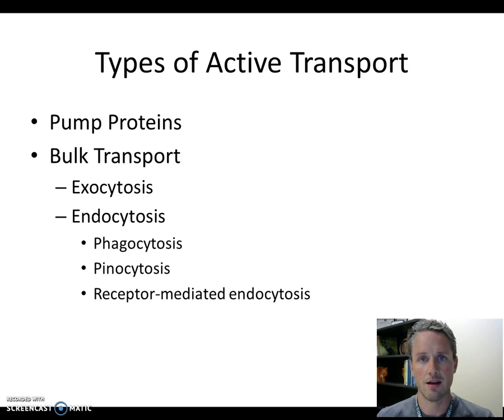All right. So those were all simple, passive transport mechanisms. Next, we want to talk about active transport. And I think to save some time, I'm actually going to put active transport in a second video and post it right after this one so that the information is in bite-sized pieces. So in the next video, we'll talk about active transport, where we're going to think about pump proteins, bulk transport, which comes in two kinds, exocytosis and endocytosis. So look for that video if you're interested.